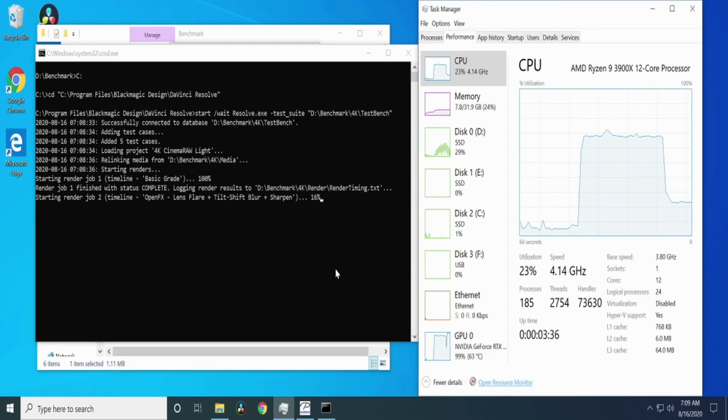Now I've scrolled down the Task Manager and you see my NVIDIA GeForce RTX 2060 Super is cranking along at 64 degrees, which is fantastic for 98% utilization. The CPU is cranking along at 4.15 gigahertz steady on all cores. I am really pleased with the hardware. Let's find out what those benchmarks show.